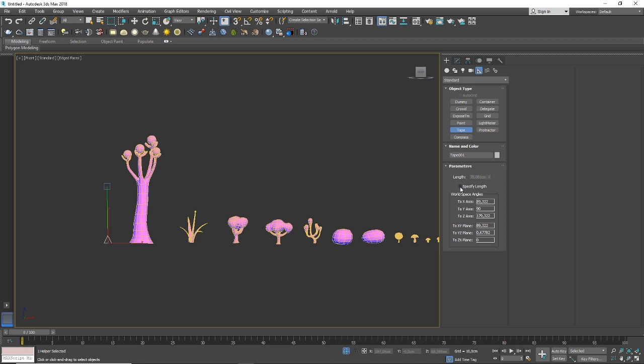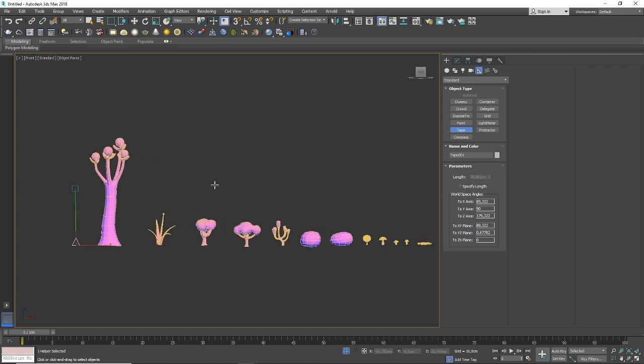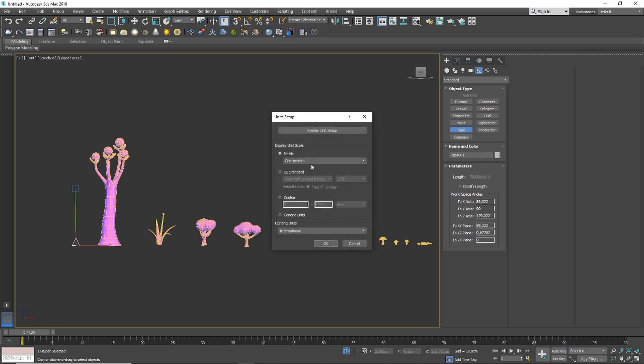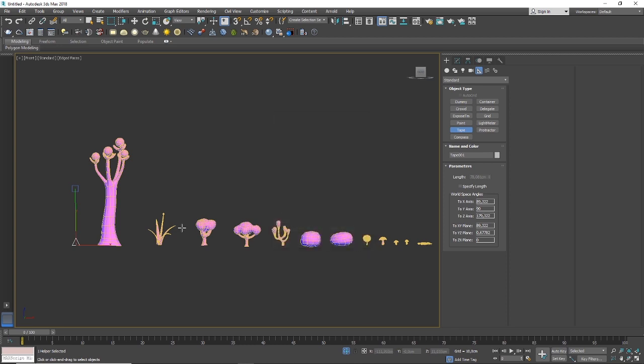For this, it's important that your unit setup in 3ds Max is set to centimeters. I usually have the display unit scale set to centimeters and the system unit setup set to that as well.